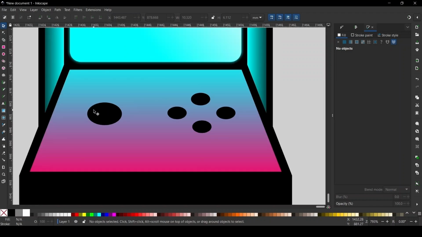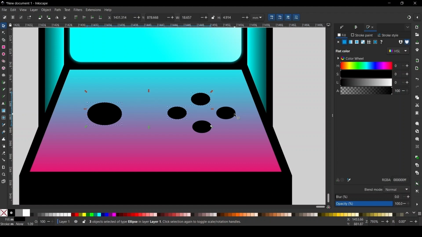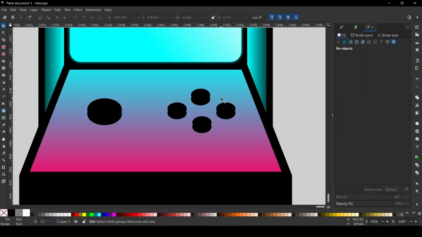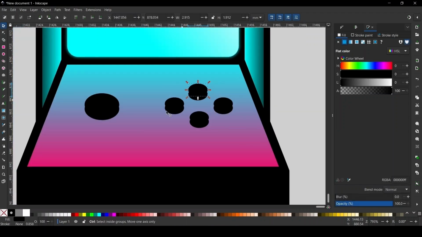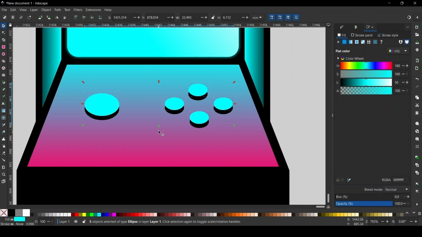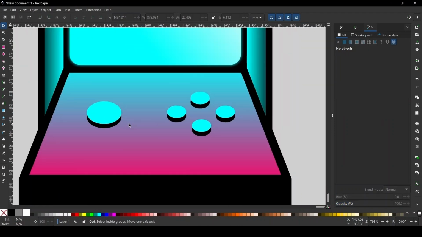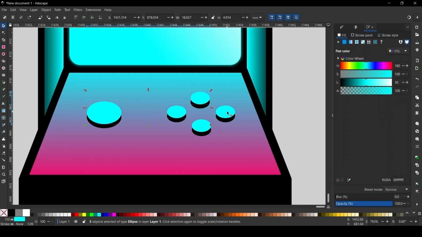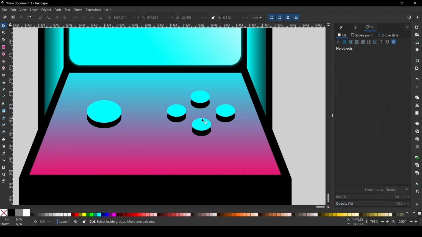So what I want to do is select all of them, Control D to duplicate them, move them up to about that much, and then I want to click on this top face and give it a different color. So we'll give it the same pink color. Actually, we're going to give it the cyan color. I'll just do the same thing for all of them. I'll give it the cyan color, and now I can choose to make the 3D part thicker. So I can just move this up a little bit more. And I think I like it.